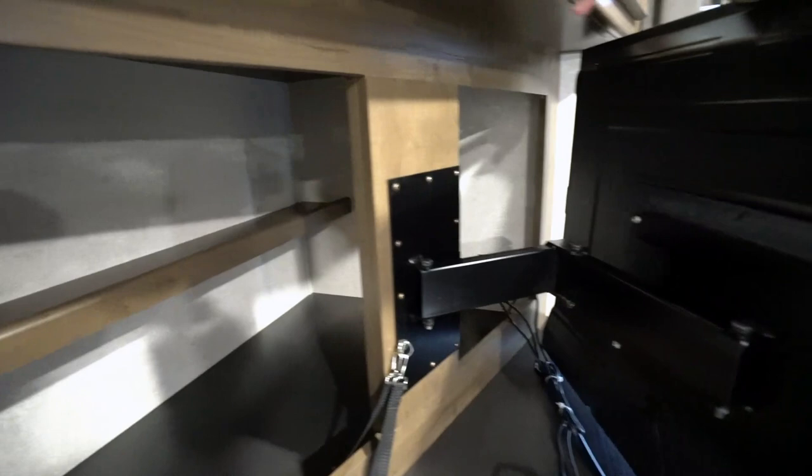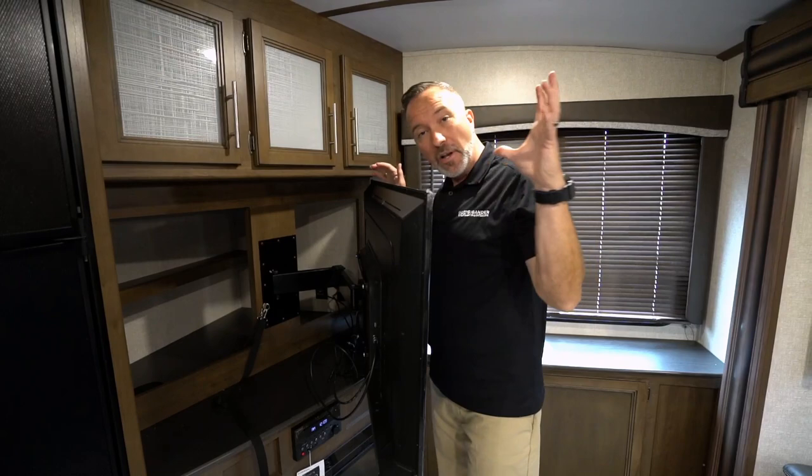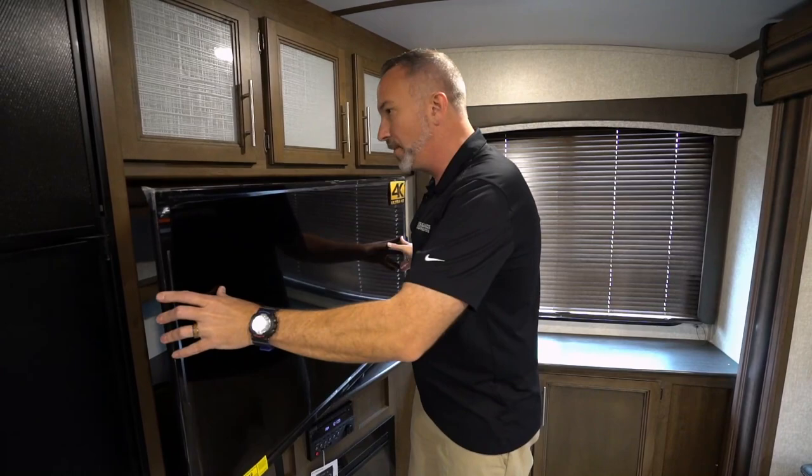If you look over here beside my power switch, you'll see the Key TV. Key TV is a multi-source connection that really just helps you from chasing wires. Hopefully by now you've known that Keystone does a really good job of color coding everything, their wires, their pipes, which makes fixing and finding a whole lot easier. Key TV is where they just combine everything into one, so you're not chasing cables for entertainment. Push the swivel arm back, and there we go. Good spot to hide the kids' presents, by the way.